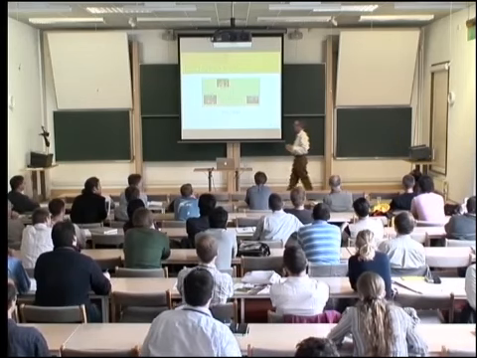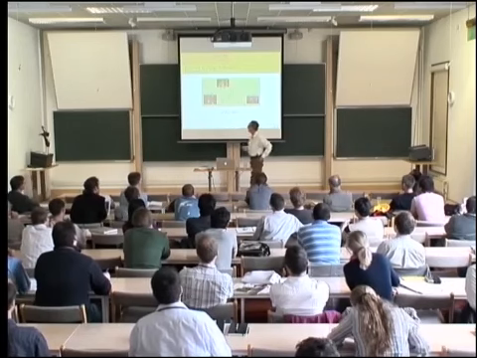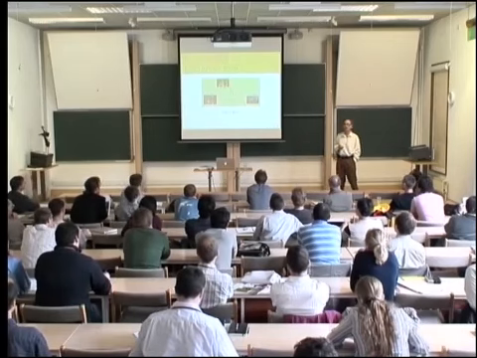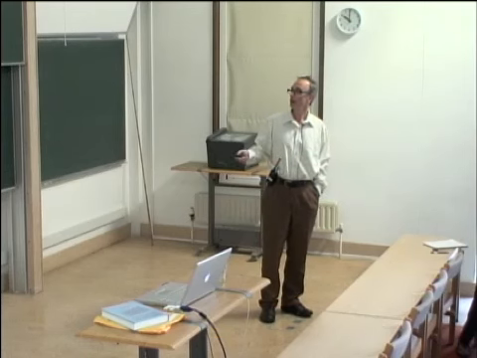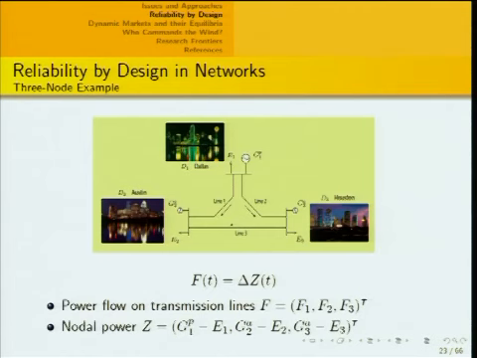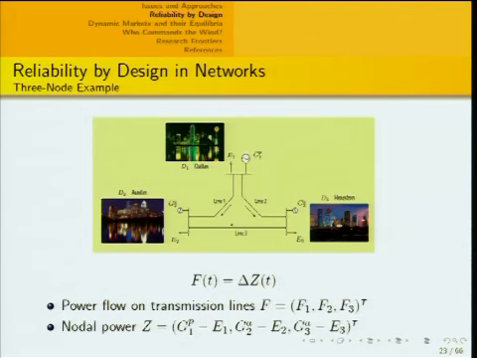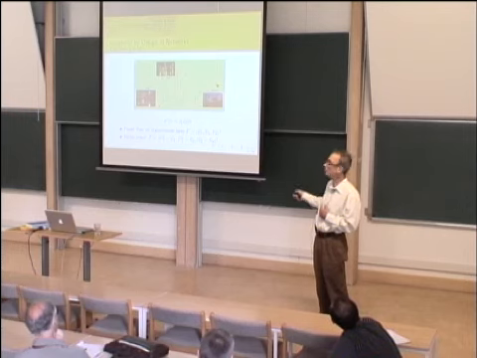In this case, this is Texas. This is actually the 3-node model that Ben and Danny looked at yesterday. Look at this sort of linear model for power extraction and power flows on a network. We have the flows, f of t, the vector of flows on different transmission lines, is a matrix times the net generation at each node.